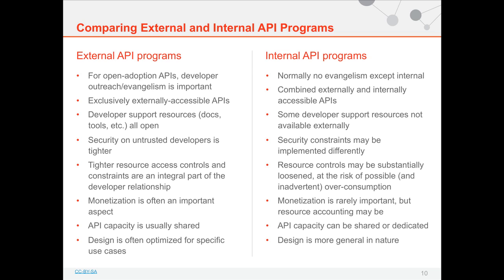I mean, there's been a ton of work in a number of different forums around general best practices in API design. But when you think about external API programs versus internal programs, you really draw a line between the needs of an external program, which tend to revolve more around rapid innovation and adapting the use of APIs to the needs of particular applications so that they can have an optimal user experience, right?